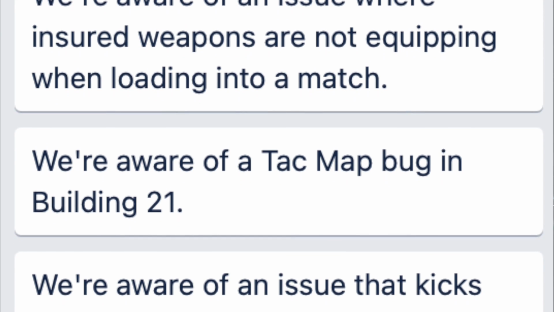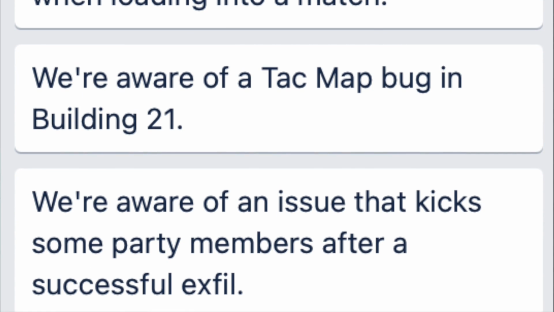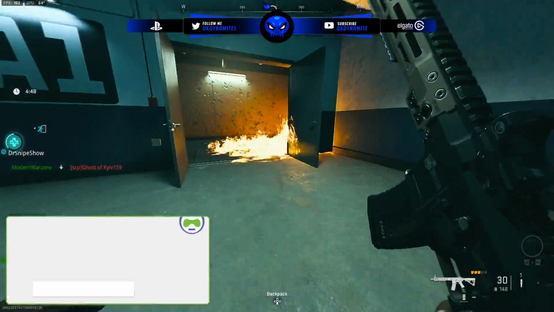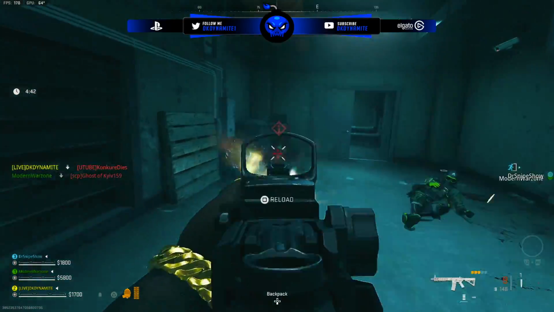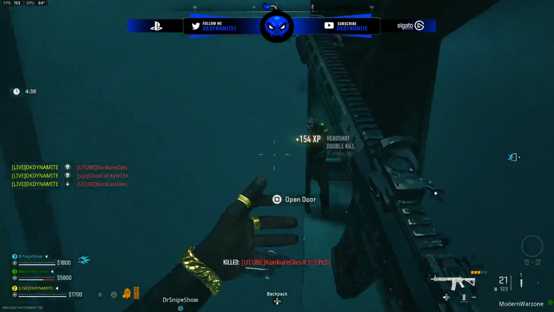They're aware of a tac map bug in Building 21. So I played several matches where I had a tac map, but the actual feed on the tac map itself was a bit fuzzy. So I was curious if there was a quest of sorts to help clean up your tac map so that you can actually see where you are on a specific floor, but I guess story-wise it makes sense that you can't see your tac map since you're so deep underground.